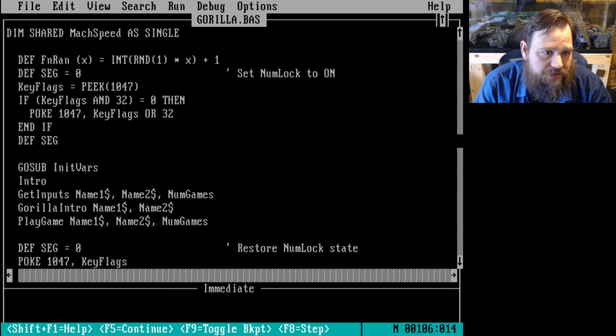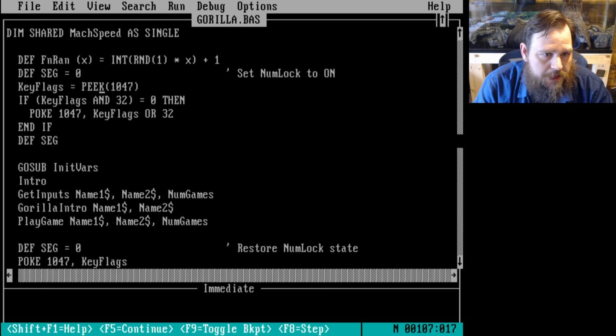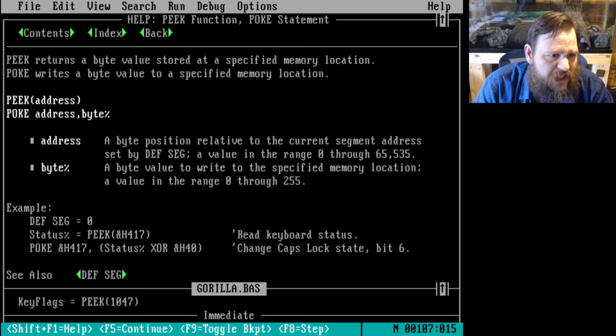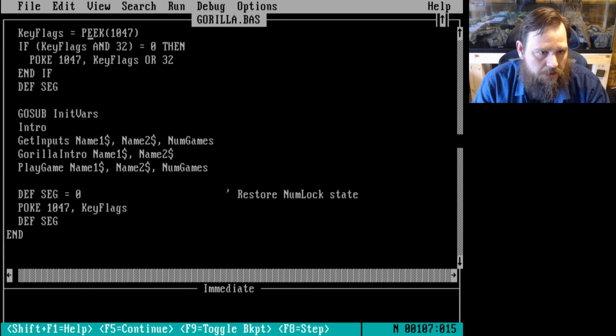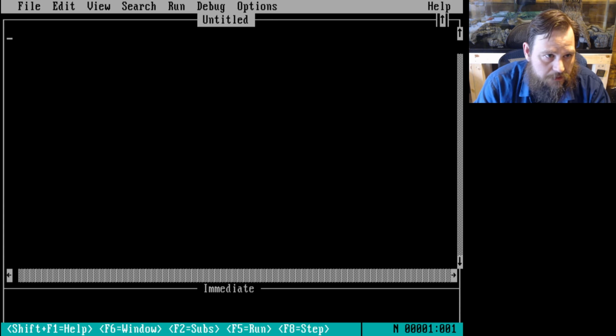I mean, I know it's this value that you read, but okay. This is a bitwise AND. It's got to be a bitwise AND. What does peek return? Peek returns an integer. Okay. Sorry, I have to know this.